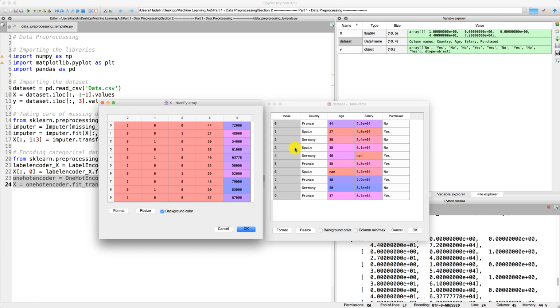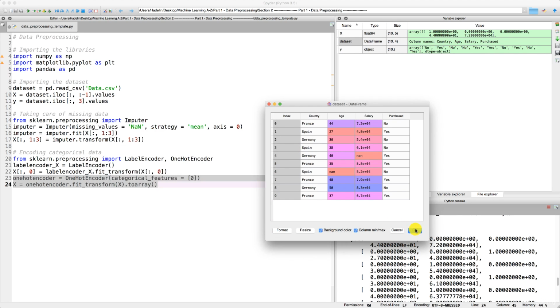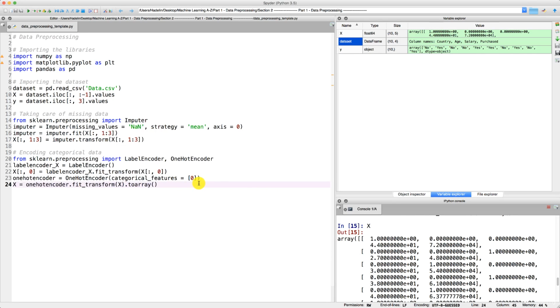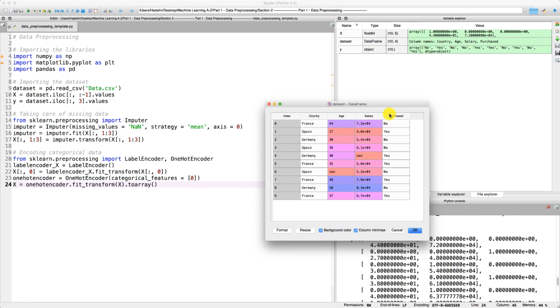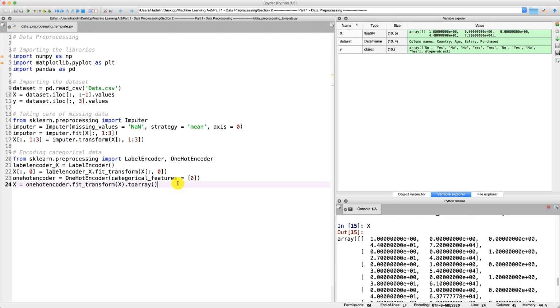And that is how you encode dummy variables, by making sure that the machine learning models don't attribute an order to the categorical variables. Okay, so let's click on OK here. And now let's take care of the second variable, which is the purchased one. And now be relieved, we won't have to use OneHotEncoder. We will just need to use LabelEncoder, because since this is the dependent variable, the machine learning model will know that it's a category and that there is no order between the two. So for the purchased column, which is the dependent variable, we are only going to use LabelEncoder, and that's what we are going to do.